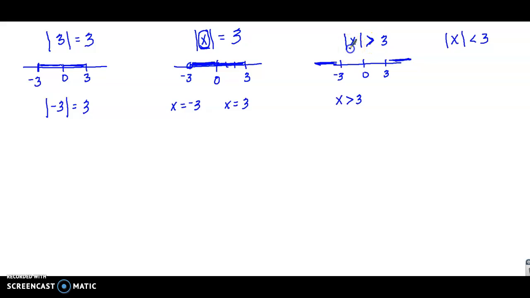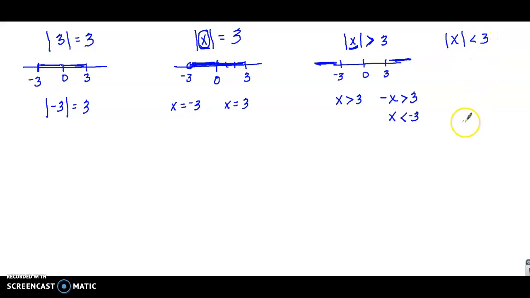So what I want to do is I want to look at this value. The negative, whatever those values are, must be greater than 3 units from 0. So that's where it comes in, looking at this being what's the negative. It's the distance from 0 that we have to change the sign on. And so I know x is greater than 3, and I know x would be less than -3 when I divide by my -1. And then it's very easy to notice from my number line.